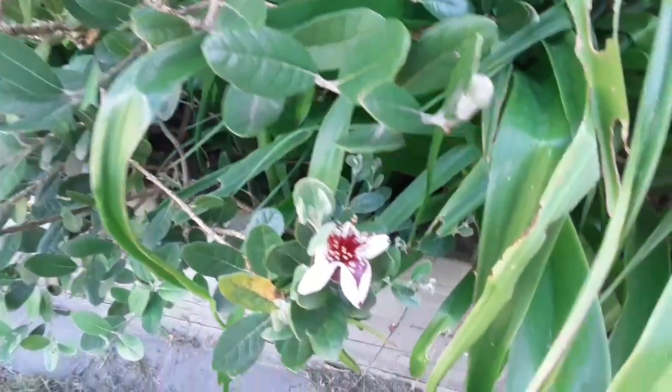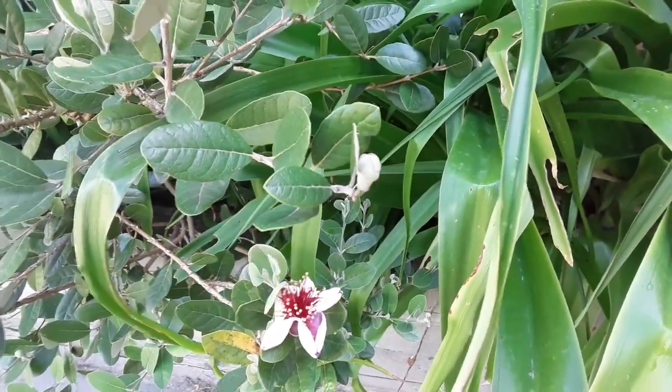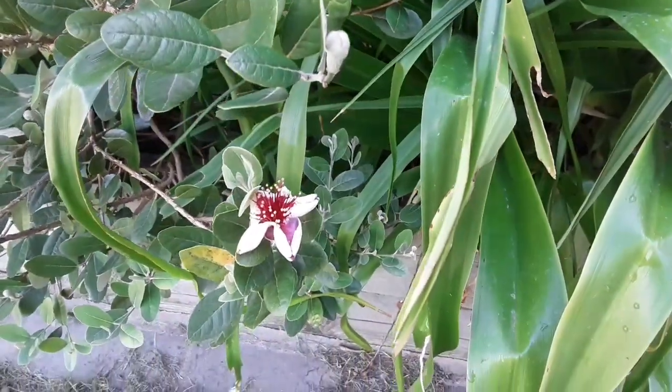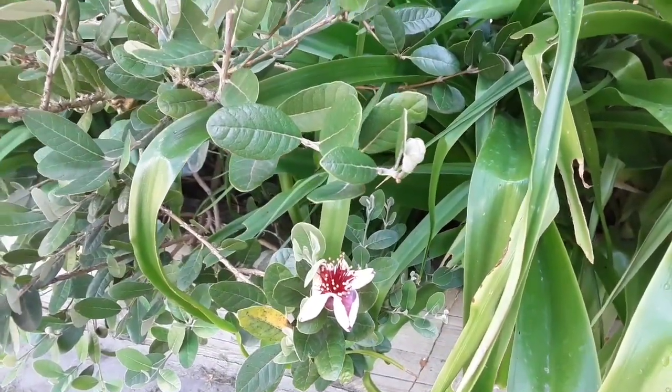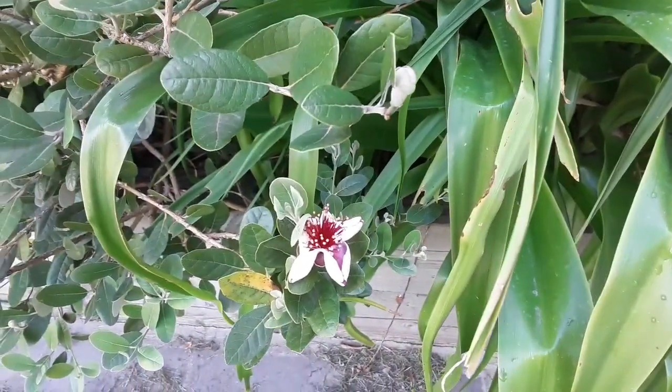I want to give people a better idea of just how long it takes to get ripe pineapple guavas, or feijoas, in this country. I wanted to document the date the first flowers actually opened, and the answer is the 18th of June. Once the flowers are opening I'll try to do weekly updates on their progress — very short videos for anyone that's interested.